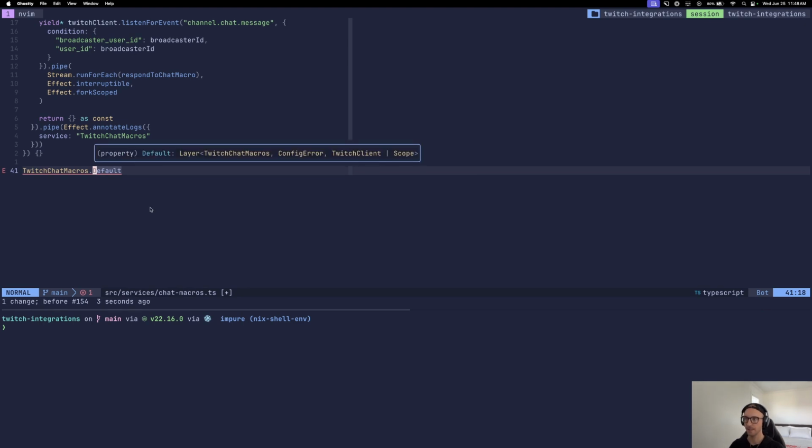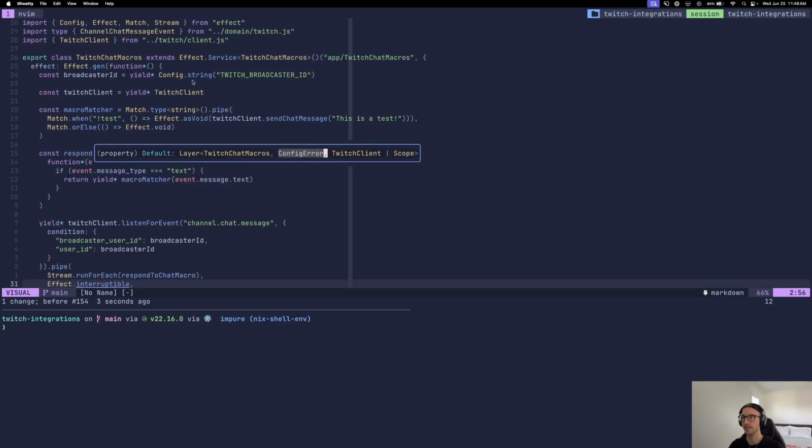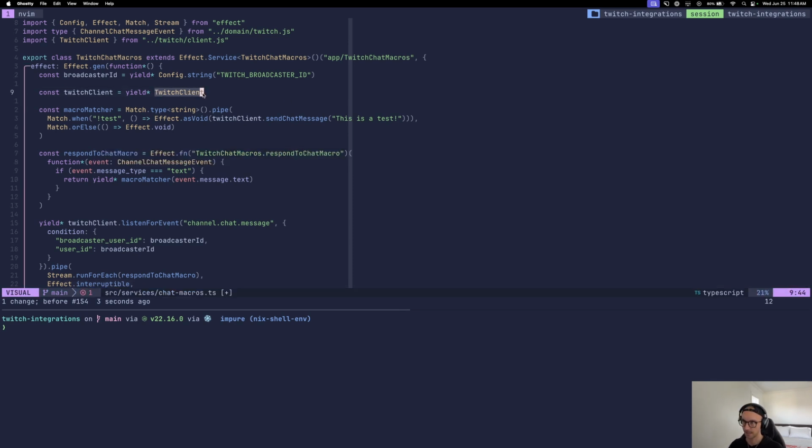If we look at the layer that's produced, we produce an instance of Twitch chat macros, which in this case is returning an empty object. It does nothing. It can fail with a config error because we're accessing some config logic up here. We're yielding a config into the service, which means that the constructor can fail with a config error if that config is not available. And then we require a Twitch client because we're accessing it here.